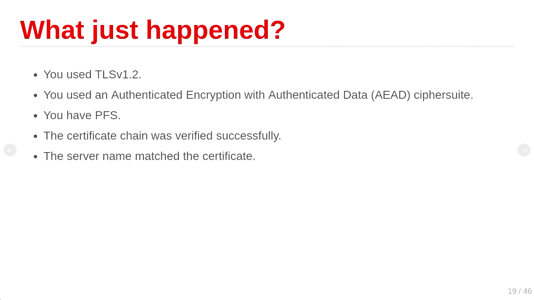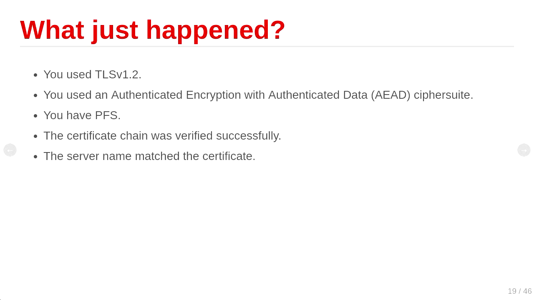What just happened? Well, you used TLS 1.2. End of story. You used an authenticated encryption with associated data, or AEAD, cipher suite. If you don't know what this is, it's basically a mode that you can use with a cipher suite, which effectively treats a block cipher as a stream cipher in the case of things like GCM, or you actually have a stream cipher in the case of things like ChaCha20. There's a bunch of reasons why you want to do this, but in short, it's really hard to get it wrong. We actually do the encryption, the MAC, we can add data to it, and we make sure everything checks out. You have perfect forward secrecy.